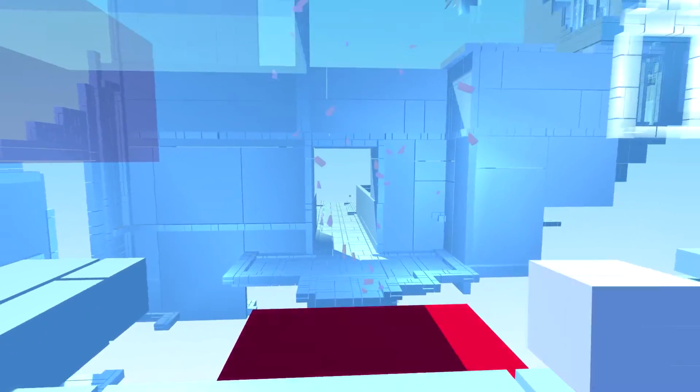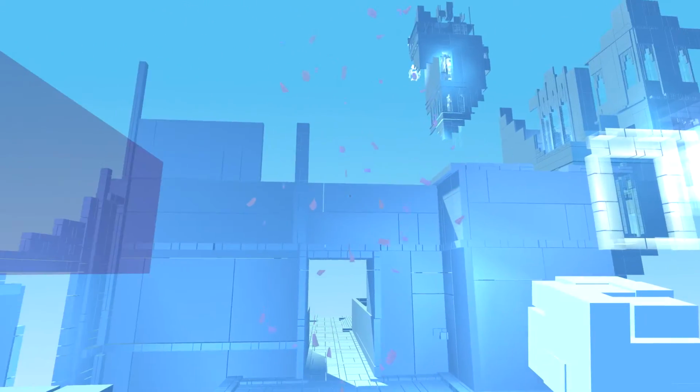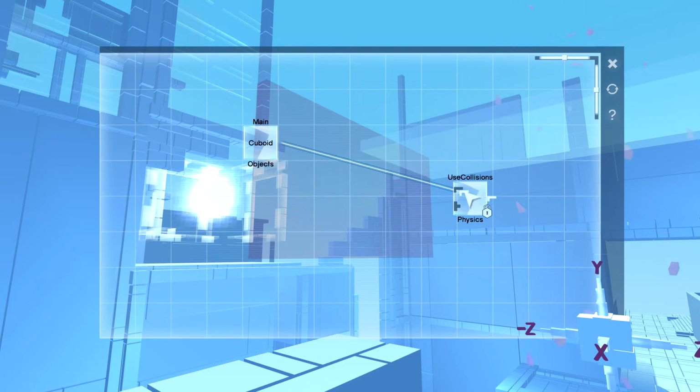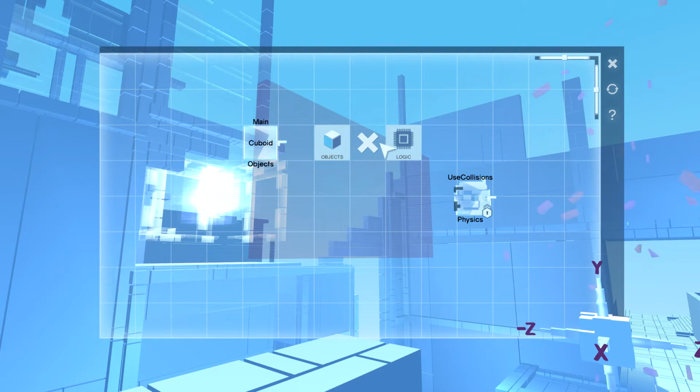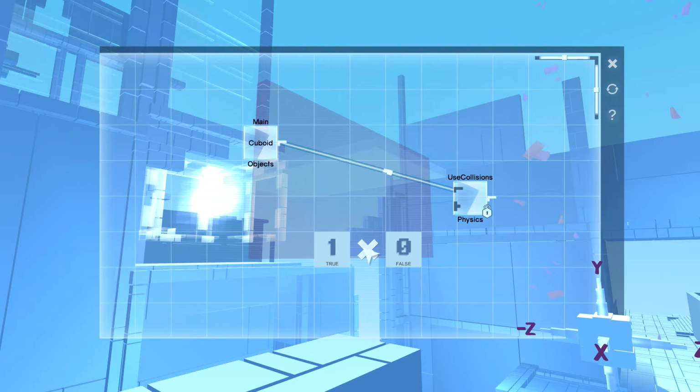And then what do we gotta do here? We got that blocking that, so we gotta have this guy translate to stop that, I bet. Use collisions. So if I say objects main, right? Cuboid use collisions. Then, well, actually, let's cut that for a second. Alright, use collisions. Logic. True?